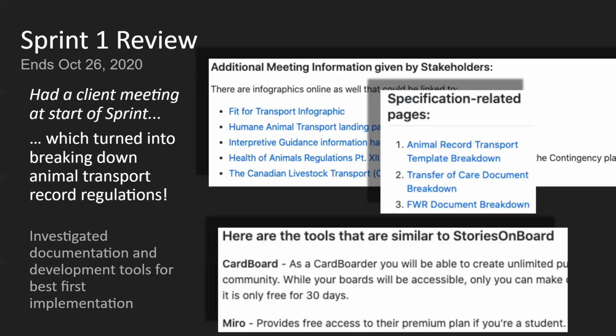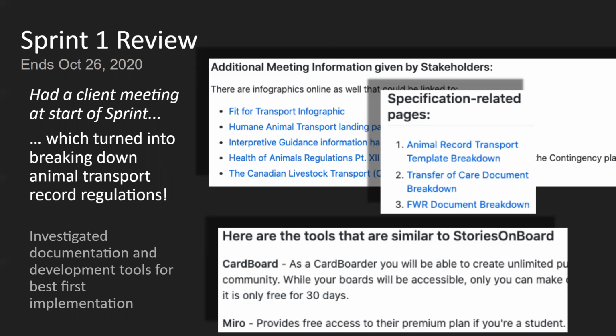So we found CFIA has like 3 major forms, and each has their own rules and regulations. So ATR has provided several sections for each form. So we decided to create wiki pages on GitHub for each form breakdown, and it covers information that is required for each form and their time of update. So when do we need to fill out that form, how long that form has to be stored in our database. So that kind of information is all in the wiki pages that we made for form breakdown.